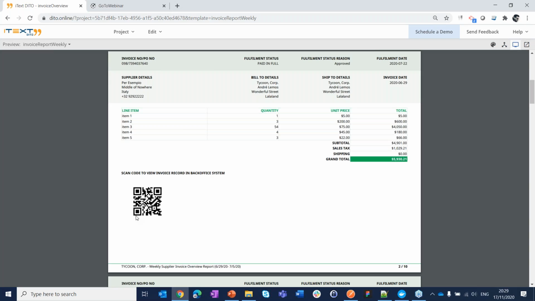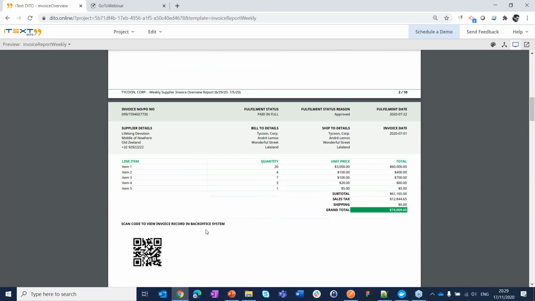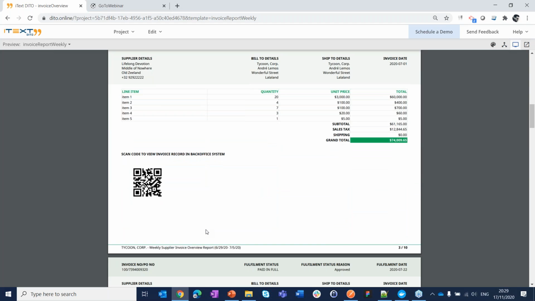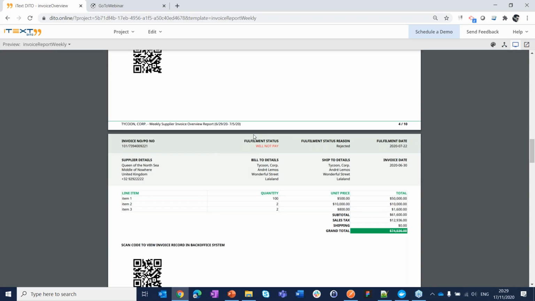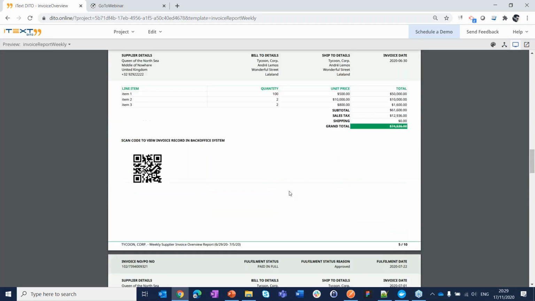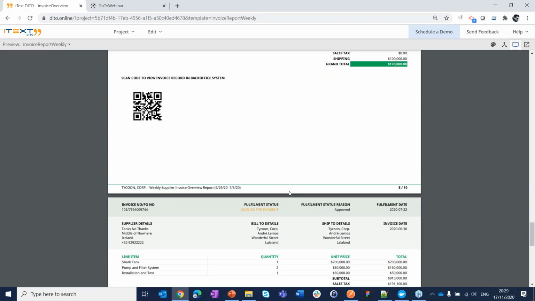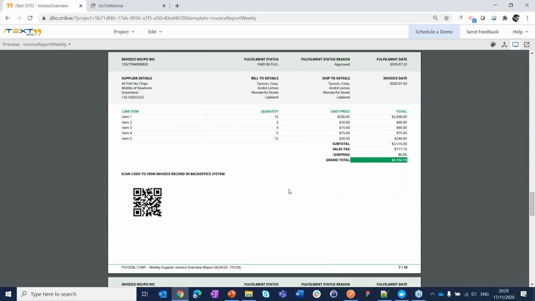So if you present this report, for instance, to management, and they want to zoom into the actual record, they can do so by just scanning this code on their phone, and then they are in the back office system looking at the record in question. So the same kind of conditional formatting we also applied in here on the details, right?